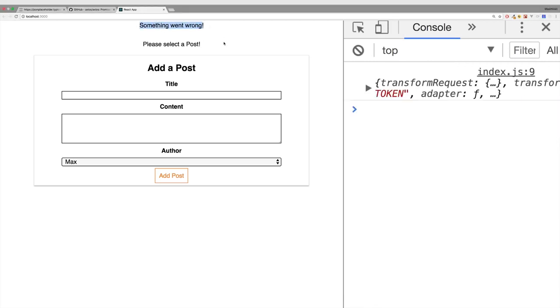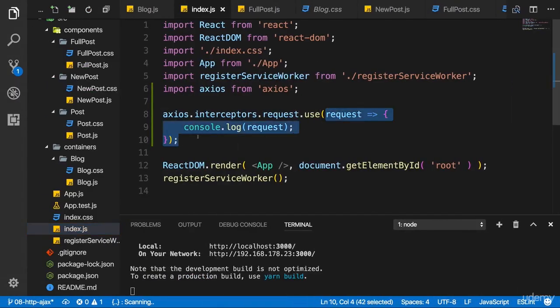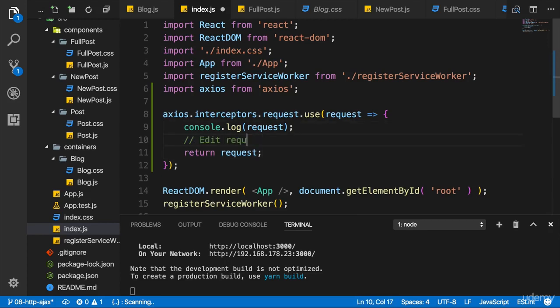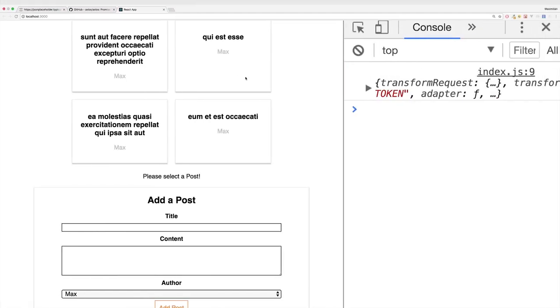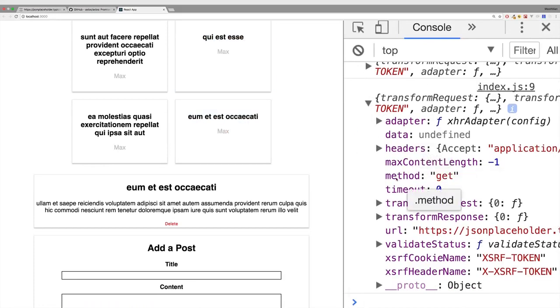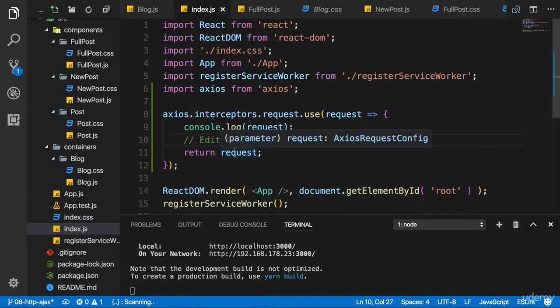Now, something went wrong here though, because we actually are blocking the request right now. In your interceptor function, you need to always return the request or the request config. Otherwise, you're blocking the request. Of course, you can also edit the request config before you return it. That's the idea behind the interceptor. You can add headers, do stuff like that. So now if we save this, we get the posts, and if I click on one, you see another log, because another request was sent, and for that the interceptor also ran, even though it was fired from a different component. As I said, all components, all areas of your app are covered with that.